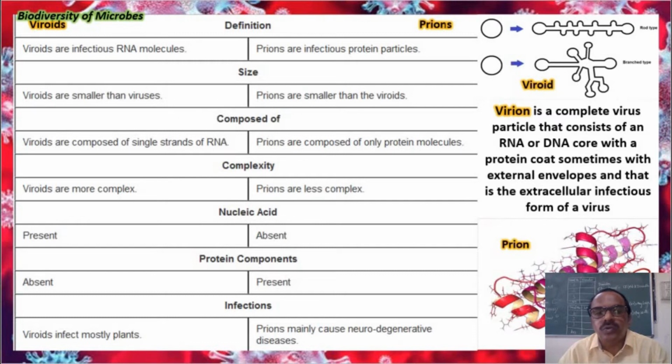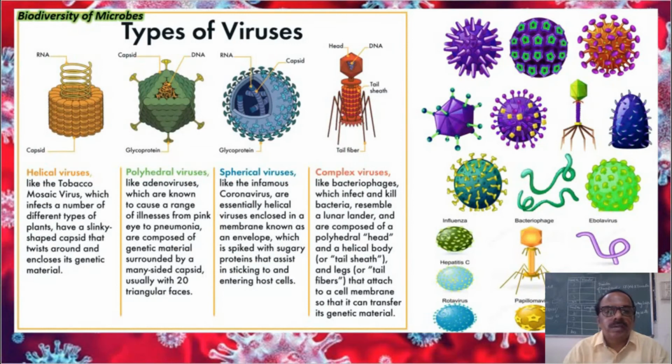This slide shows you the different types of living organisms which are the smallest. We have prions, we have viroids, we have virions. These are the different types of living organisms which are very, very small, which are ultramicroscopic. They can be seen only under an electron microscope. These are the viruses. You are seeing the different types of viruses here. Basically, I've given you four different types of viruses.